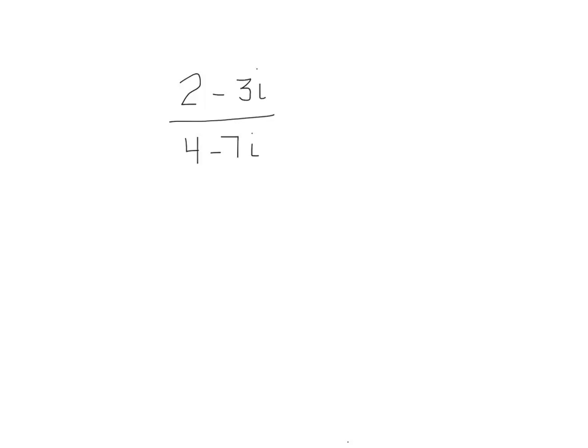So what we'll do is something similar to what we did with radicals. We'll multiply by the conjugate of what's in the denominator. So what's in the denominator here is 4 minus 7i. So the conjugate of that is 4 plus 7i. We're going to see how that magically allows us to eliminate the i's in the denominator. And of course, by multiplying the numerator by the same quantity, it's just like we're multiplying by 1.